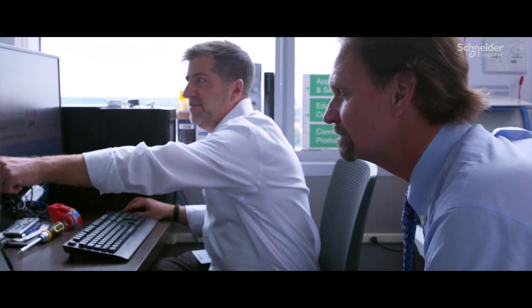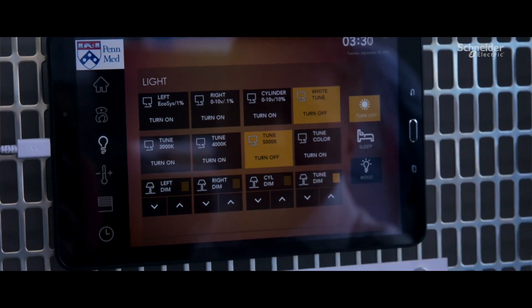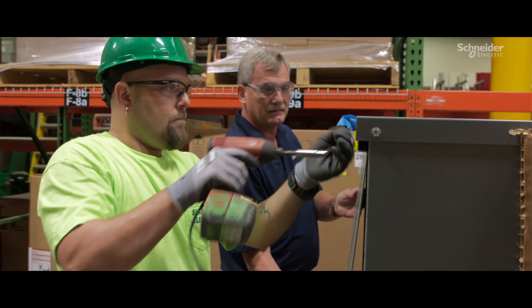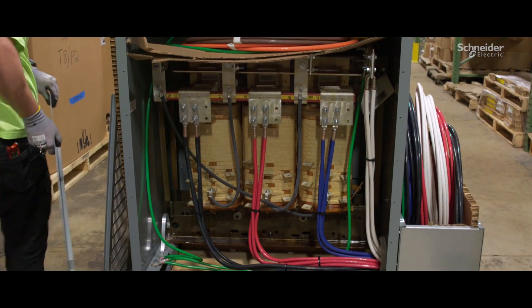One of the things that Schneider pitched to us was: in the event that we're the successful bidder for the low voltage integration portion of the project, we'd really like to bring in a low voltage lab. The innovation lab was a great way to start to experiment and test different materials we are eventually going to select. We basically offered three major divisions of our company: our Schneider Buildings division, Square D by Schneider Electric, and ASCO by Schneider Electric.